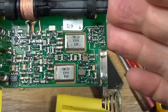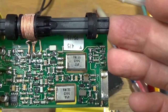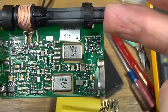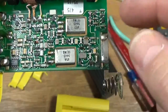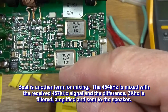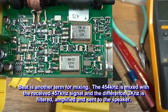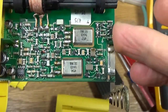It's sending out a pulse of 457 kilohertz energy, and it does it for I'm not sure how long, a couple hundred milliseconds long, every second. So when you have your beacon on receive and you're listening to the signal, you hear a beep, beep, like that. And I think what they're doing here to make that beep sound is they just beat the 454 kilohertz frequency against the 457 receive frequency to give you an offset of 3 kilohertz, and that's the actual beep that you hear. Because if you tune this into a radio, all you hear is a pfft as the quieting happens.